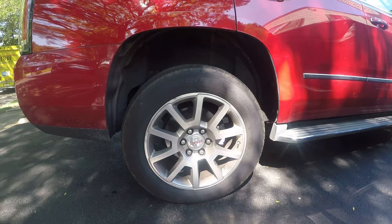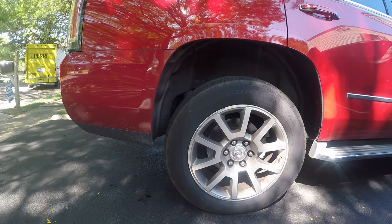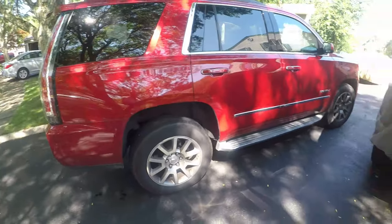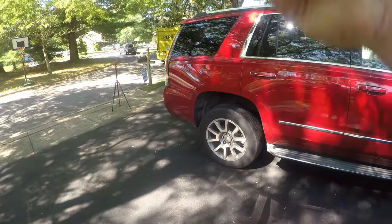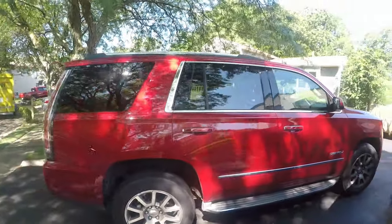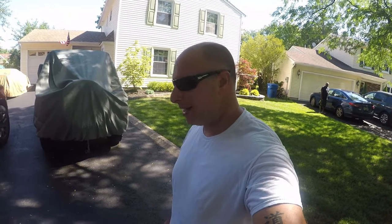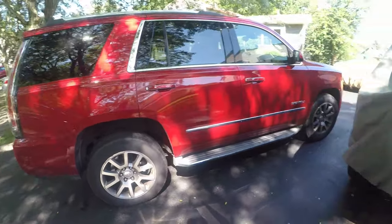Pretty cool, I like them. One thing though — and maybe you can leave some comments down below — these rims are 20-inch 275/55 20s and they're too small. A lot of the Denali trim packages just come with 22-inch rims, which definitely fill it out a lot better. So if anybody has a set of those rims they want to trade or sell, let me know. I think 22-inch rims would just set this off perfectly.